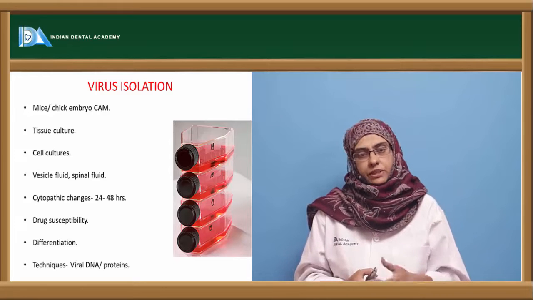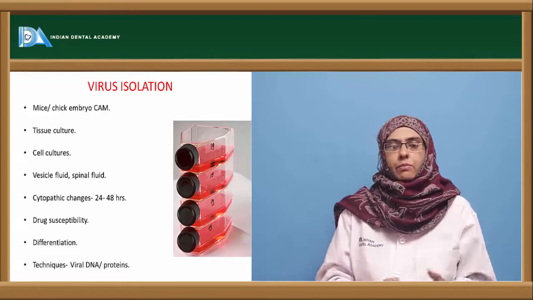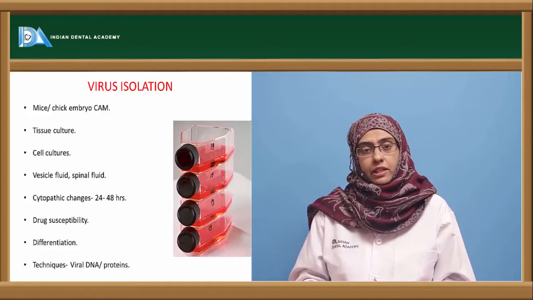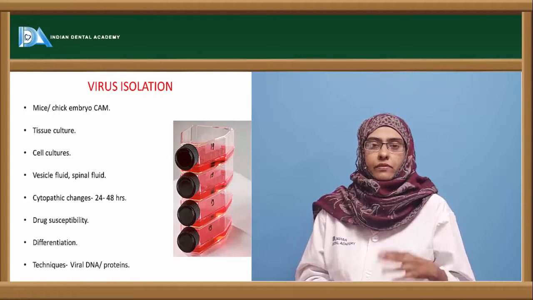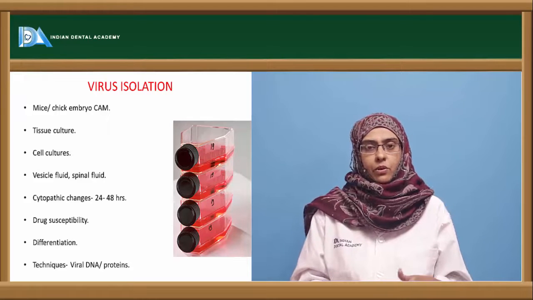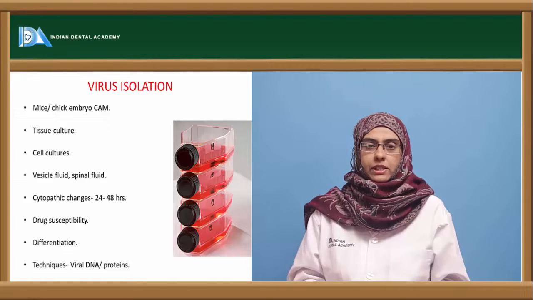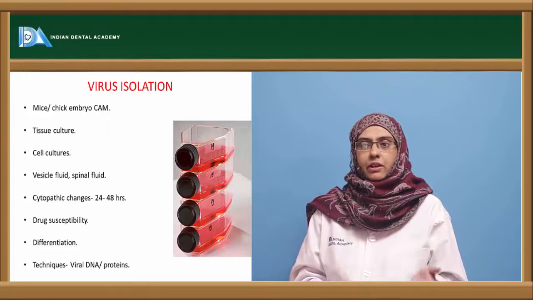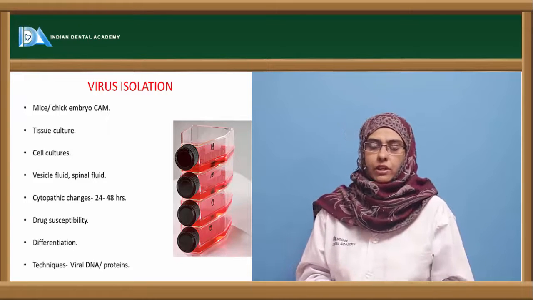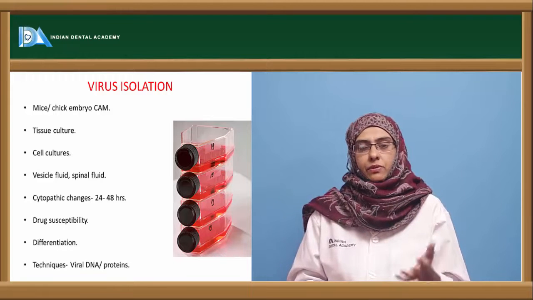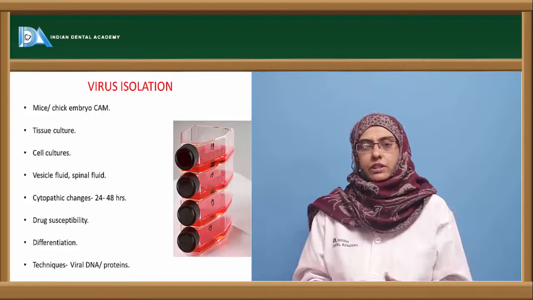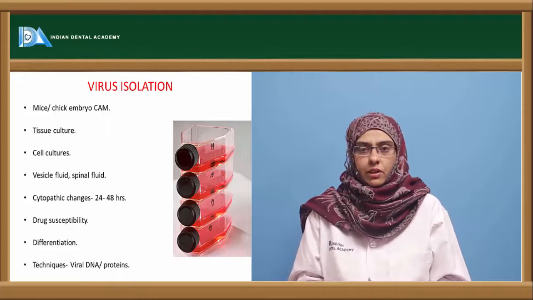Next, coming to the virus isolation. Initially the presumptive identification is given with the help of the microscopic technique. Now you have to confirm the organism, so you can go with viral isolation. In the case of the virus, this can be very well grown in tissue culture. Initially monkey, mice or chick embryo chorioallantoic membrane was used, but it is said to be insensitive towards the organism, and hence we can go for tissue culture techniques to identify the organism.